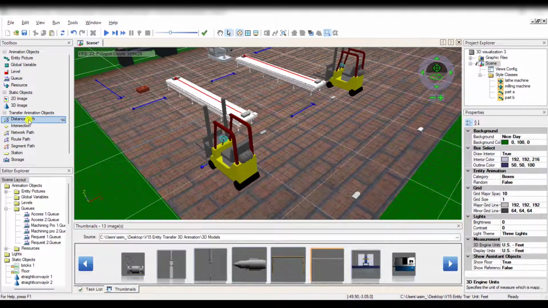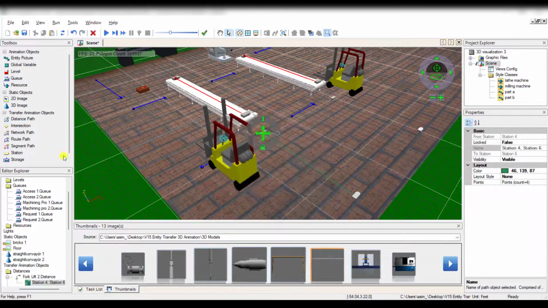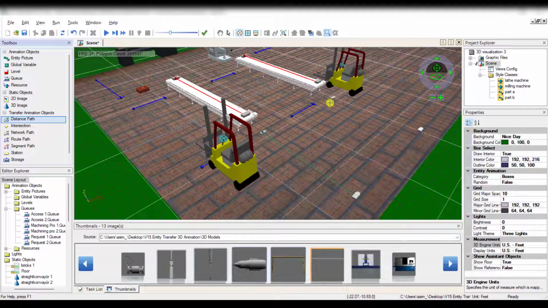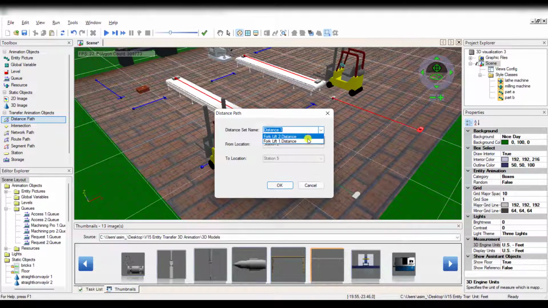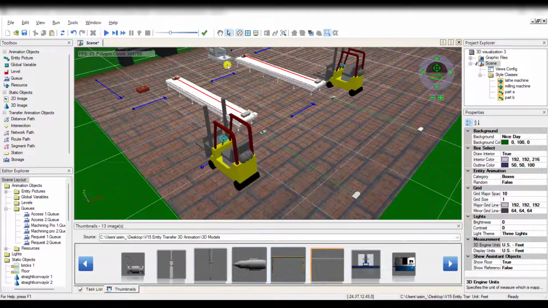And now connect these forklifters through the distance path from this point to this point. This is the forklift 2 distance from station 4 to 6, and this is the forklift 1 distance from station 2 to 5. That's it. Now save the model.